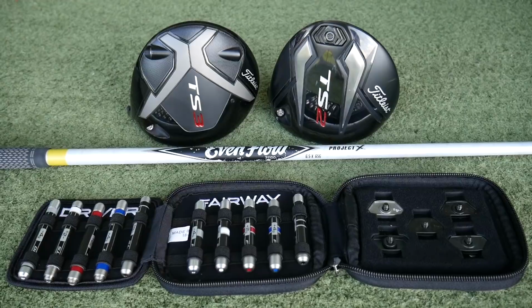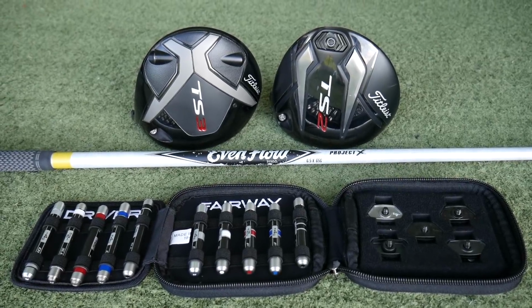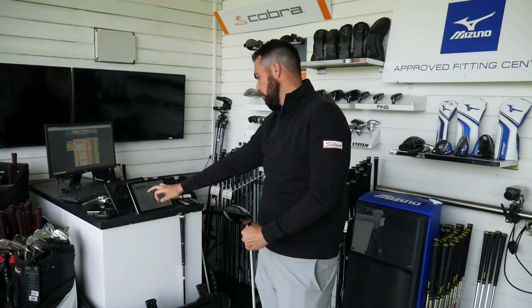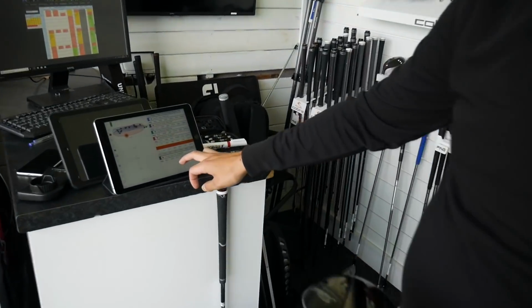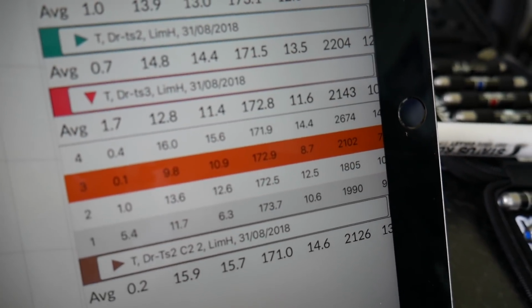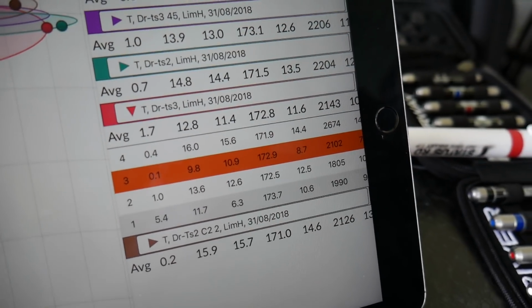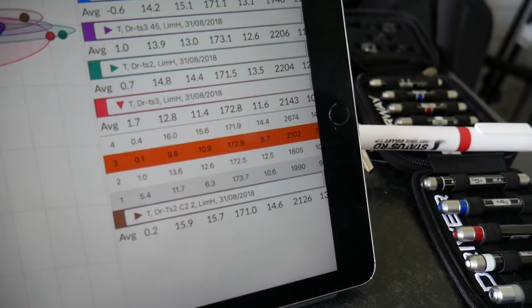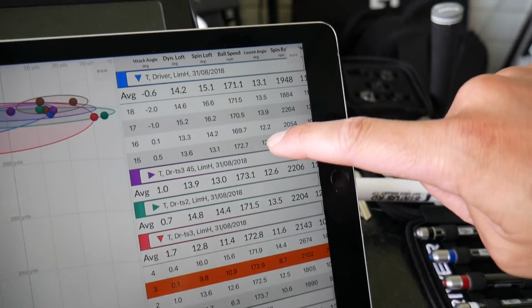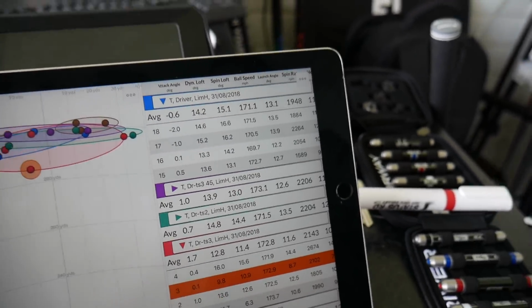Averages are massive, aren't they? Shots we've deleted. If we're looking at all the shots out there, even with the first TS3, the one that spun up a bit more, your ball speed was still up at that low heel one. That strike one, the ball speed was still up at 172.9. So you can see there the numbers. There's a mile per hour difference between everything, which is huge. Whereas when we look at your driver, there's just a little bit of variance in there from 172 to 169. Still pretty decent, but great numbers.